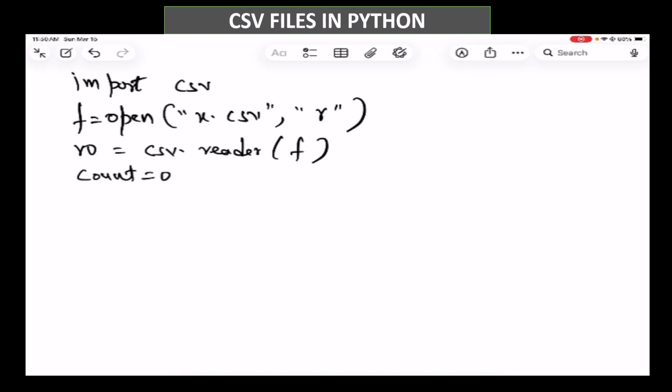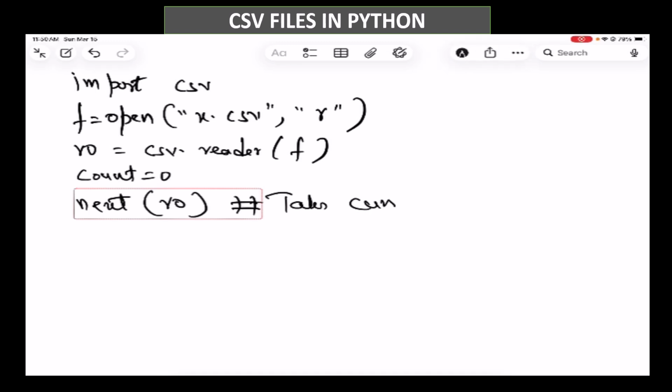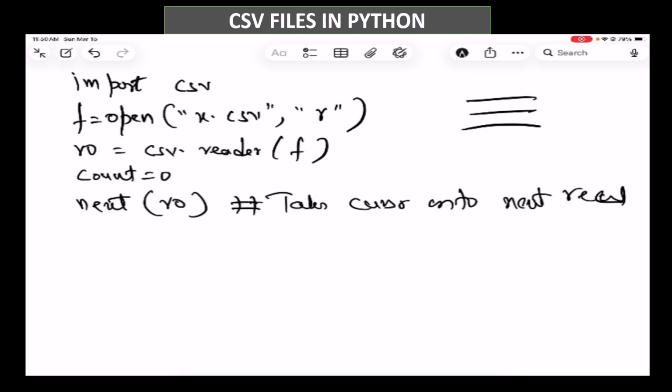Before traversing, I write next reader. What is this doing? It takes the cursor onto the next record. Why? Because I don't want to count the header row. I need to count the number of records, so I just need to count these records.